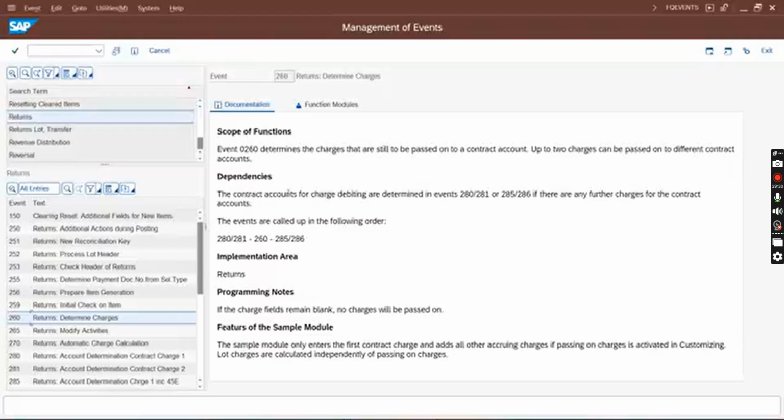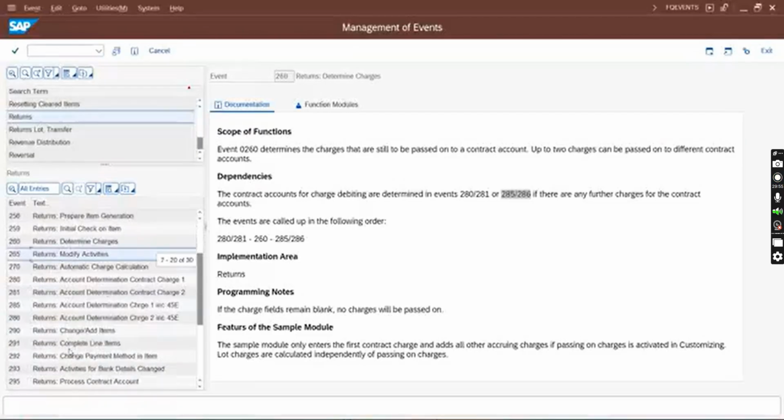The contract accounts for charge debiting are determined in events 280, 281 and 285, 286 if there are any further charges for the contract account. So 280, 281 determine return charges 1, return charges 2, 265. These are all return related activities. It will go till 299.